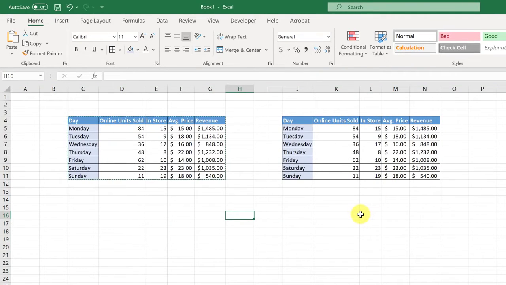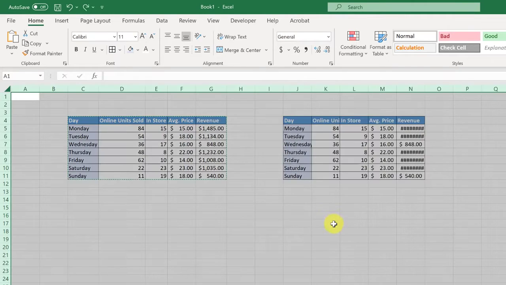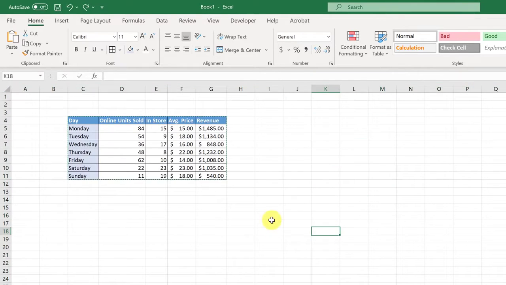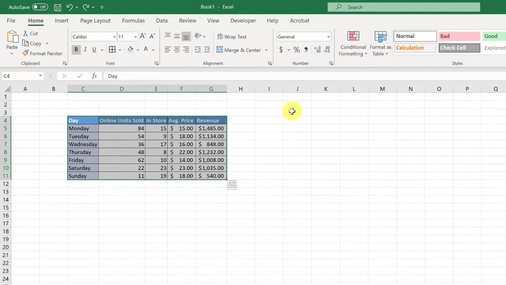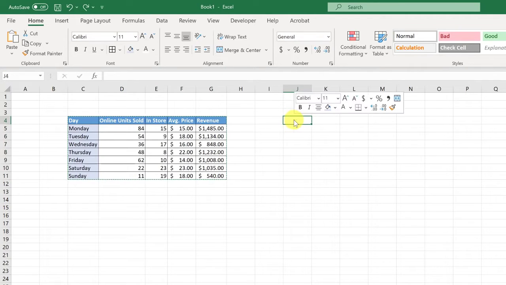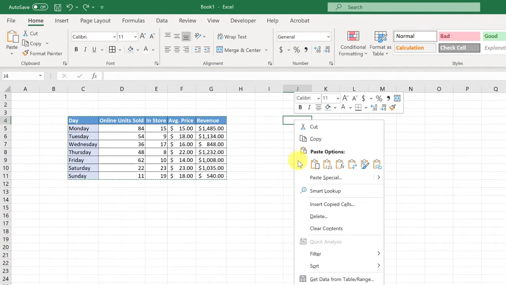So not that big of a deal to adjust it, but I want to show you some other ways that we can copy and paste, looking at all the different functions. So if I right click, and I've already copied it, but I'm going to copy it again, and I'm just going to go back over here and right click. I want you to take a look at all the different paste options under the right click. Now, these aren't all the paste options either. I'm going to show you where you can find more in a few moments.